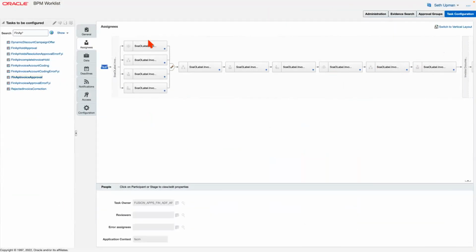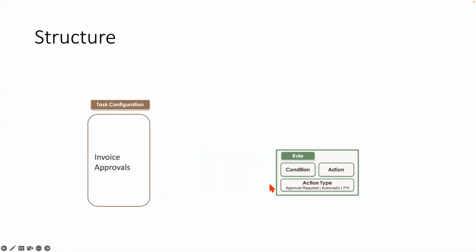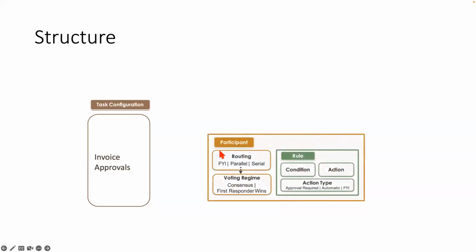So all of these are just the participants, and these are all the different stages between that. Let me go through that and then come back to take you through this. In here you have participants.